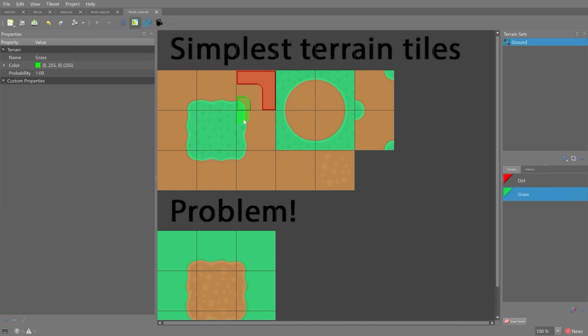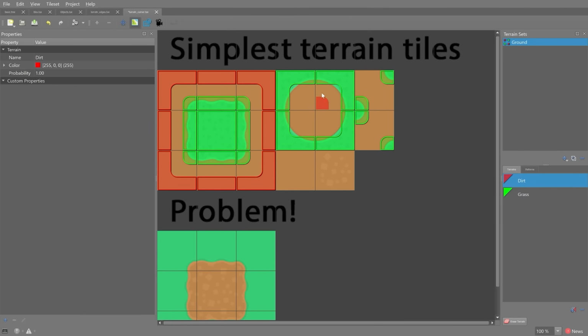All right, let's do it together. And let me start with the grass, but it doesn't really matter in which order you start. And all of these grass tiles, I have to go through those, and those. And that should cover all of them. Now with the dirt selected, I can select all of the dirt tiles. These corners here, all of those, this, and this.